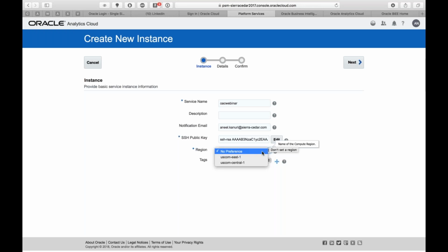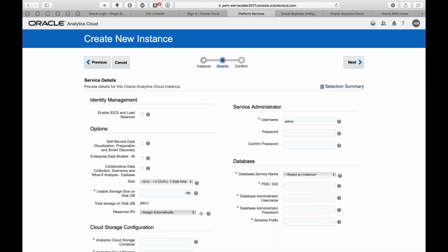The region specifies where you want to deploy your OAC server. It is really optimal to select a region that is nearest to your data warehouse. If you are located in the Eastern time zone, somewhere in Virginia, but your data center and data warehouse are deployed in Texas or somewhere, you can choose a central region. It depends on where your data warehouse is. I'm going to select East. For the IP network, if you have any VPN or anything, you can select that IP network and click on next. That will take us to the main screen.